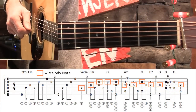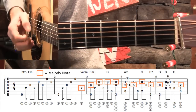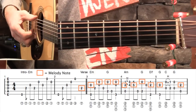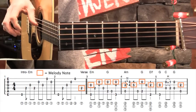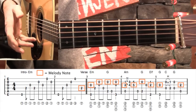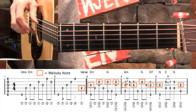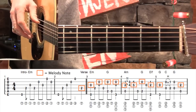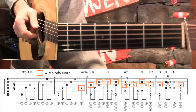A couple things I want to point out. One is that I have all of my personal choice of right-hand fingerings beneath each one of those notes. So that's how I'm going to play it. T stands for thumb, and it's going to be very busy. It's going to play all over the place. One is going to stand for index, two is middle, and that's primarily what I use, like I'm playing banjo, except without the picks. But every once in a while, as you can see there in measure two, we have using a ring finger on that high E string. I'll just do that here and there. And these fingerings are not in concrete. If you want to play it with all five fingers, then go right ahead.